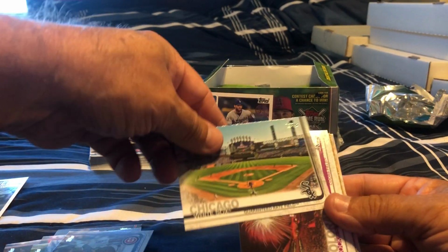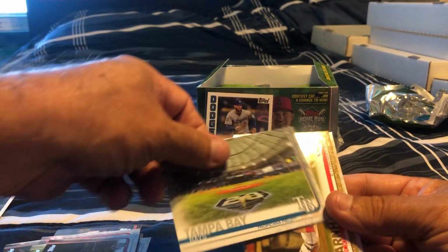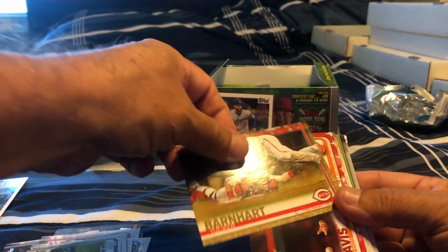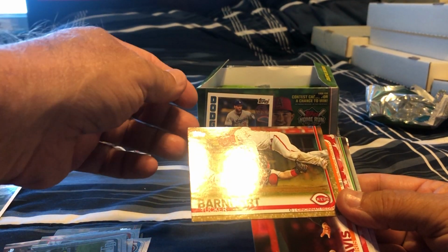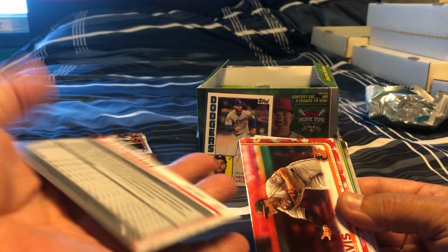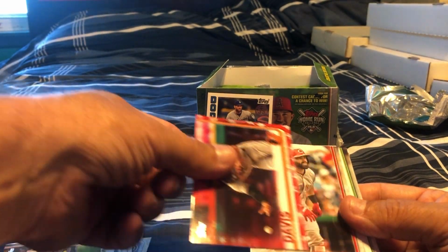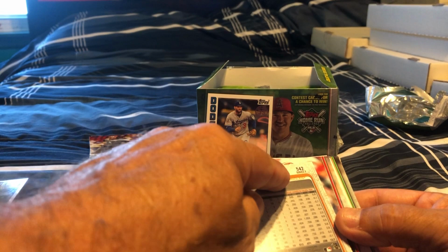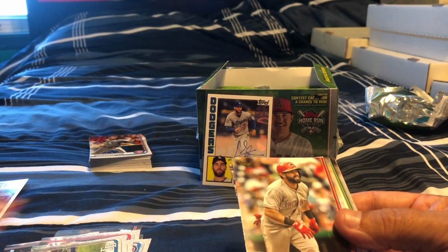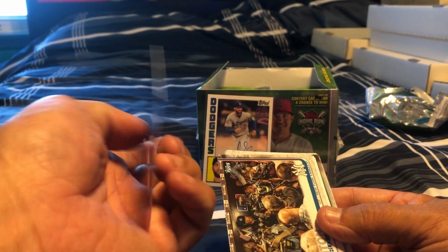City Warriors. White Sox. Oh, another team card. Rockies. Oh, looks to be a team card pack. Tampa Bay. Here's a gold, I guess, parallel. Tucker Barnhart. So that's gold, number 114 of 2019. Then I got a red one right behind it. And that's 74 of 76, Chris Davis. So, red parallel, I guess. Golden red parallels. Here's 150, Jose Peraza.